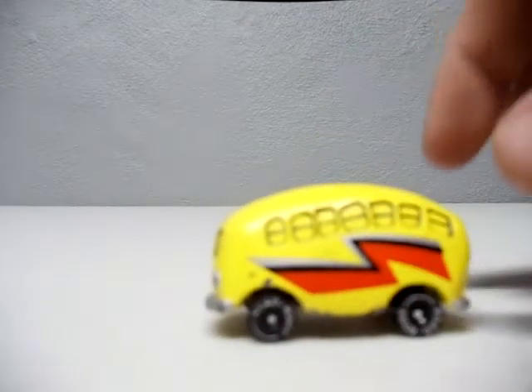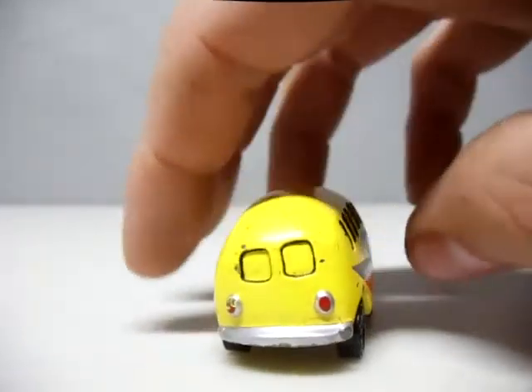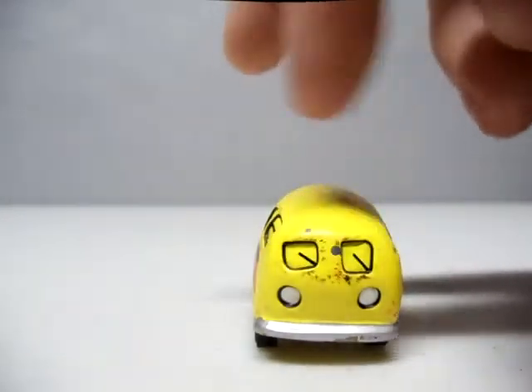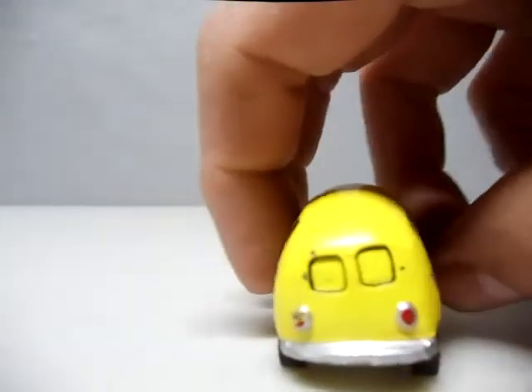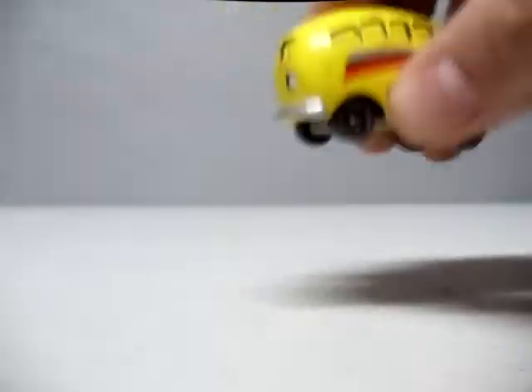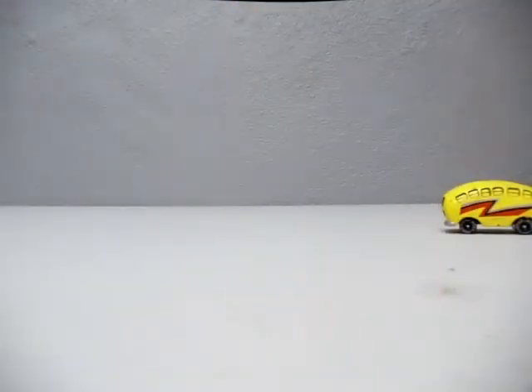This is pretty cool, guys. This is made by Hallmark, 1988. It's called the Banana Flash — it's like a bus. The wheel says Road Rover. Here's the front of it — got like eyeballs and stuff and windshield wipers. This is really neat. There's the back. It's really heavy, solid metal. I thought that was a neat find — I've never seen something like that before.